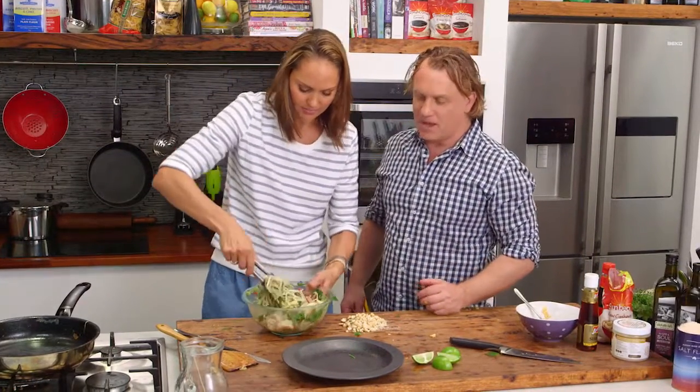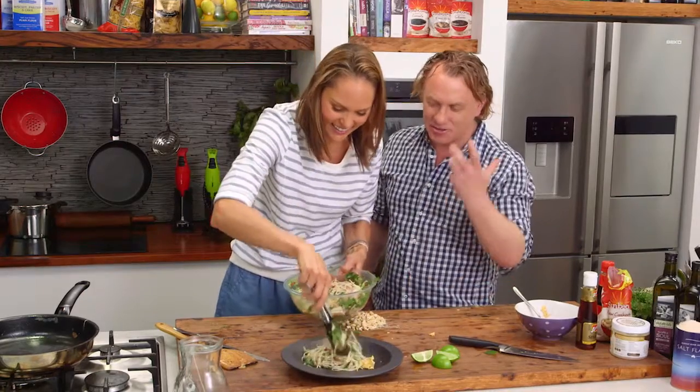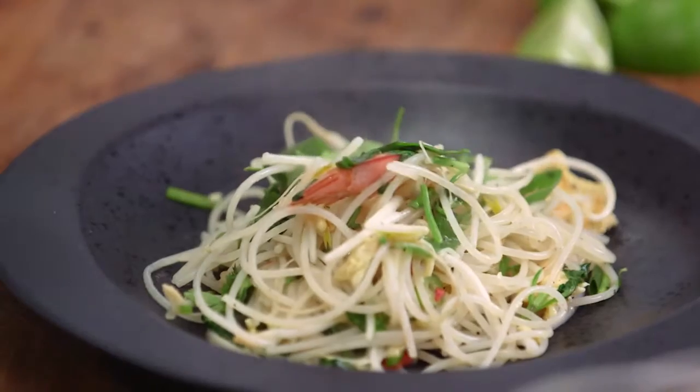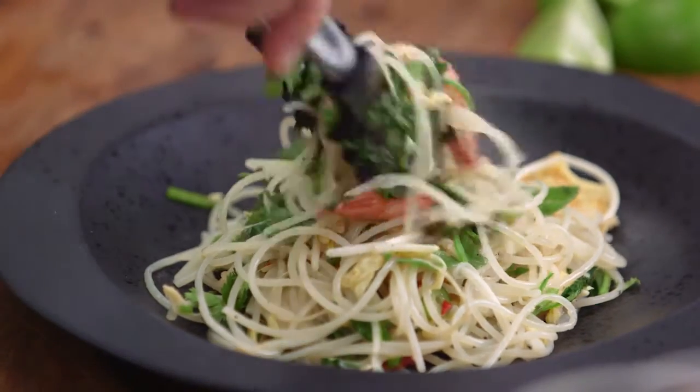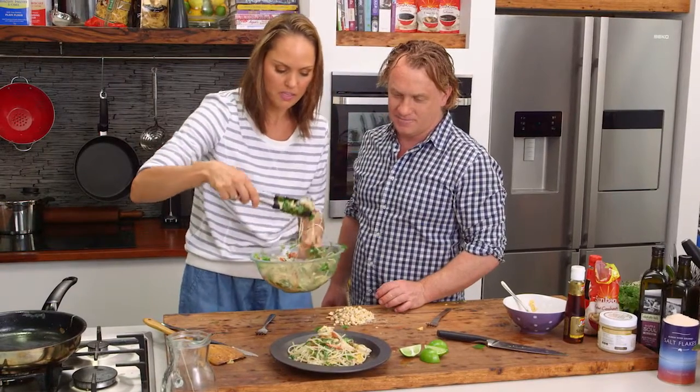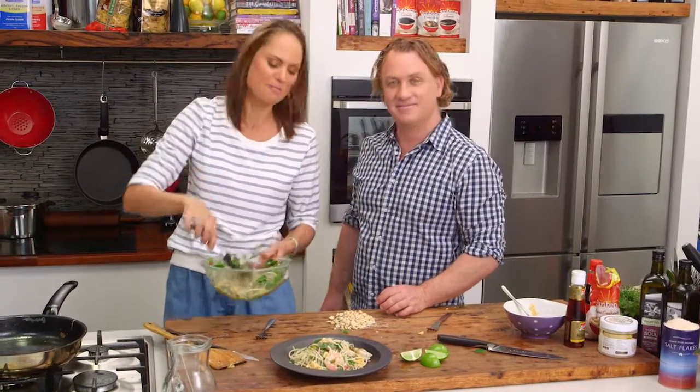Beautiful. Come on, smell the egg. I'm hungry. I want to eat this. This looks great. Prawns in there, noodles, a bit of egg as well, and lots of fresh zingy flavours. It's a no-brainer for me. Clean, fragrant. It's a pad thai with a Zoe twist on it, which means that it's going to have more health than you've ever seen before.